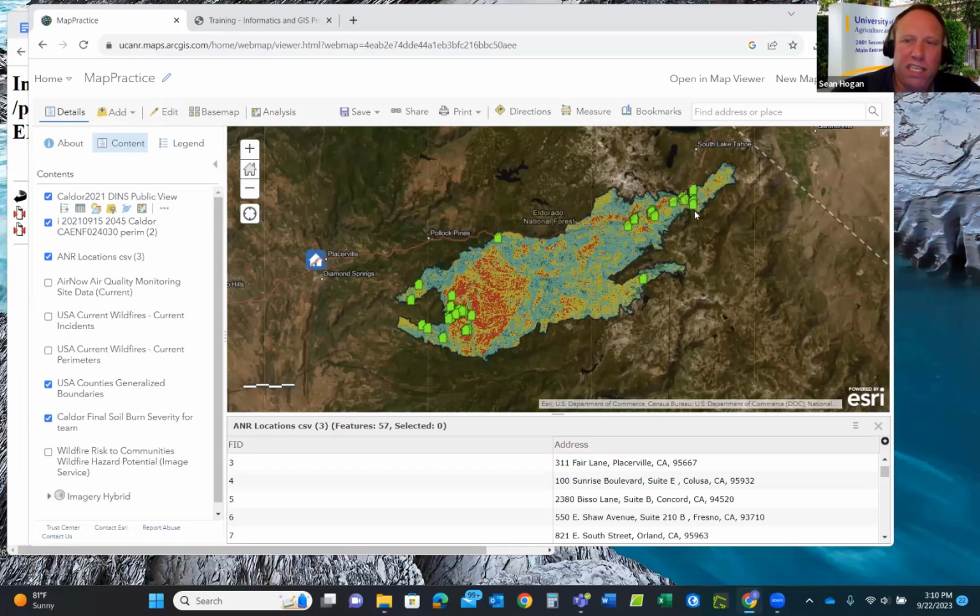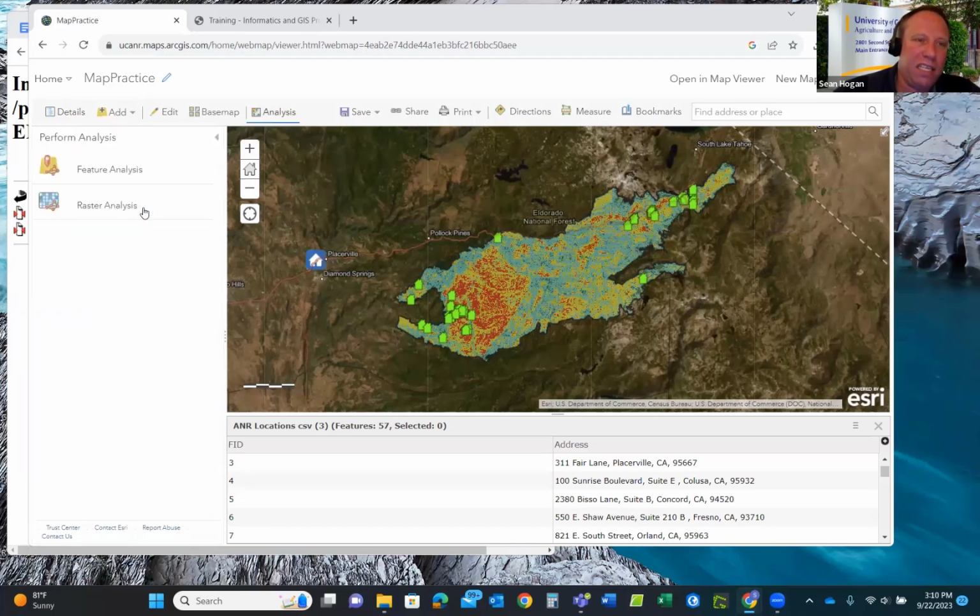Now, if we wanted to just save this layer as it is, the same way I noted earlier with the air quality, if we wanted to, we could do a join with the county. The county data would probably be the best. And the way you would do that is go into analysis here. Analysis is the little box. You could perform analysis on this now.